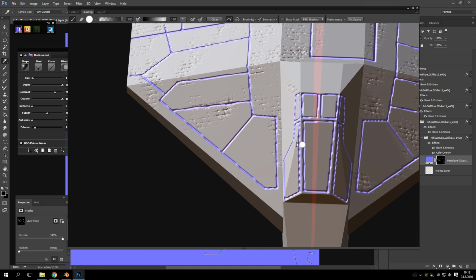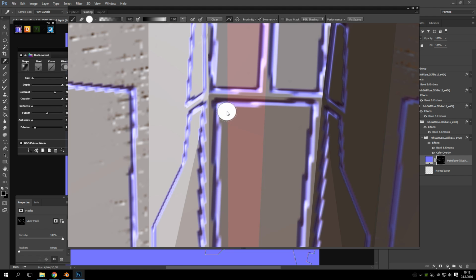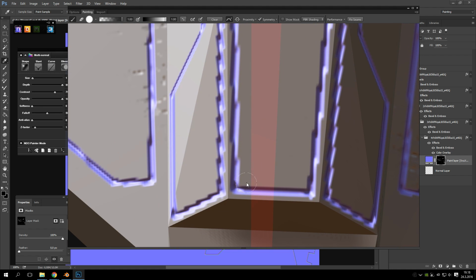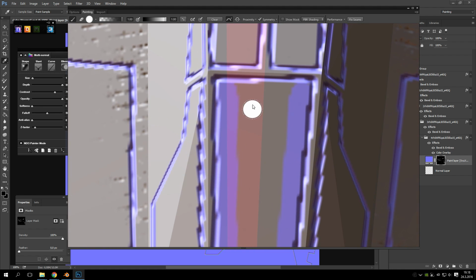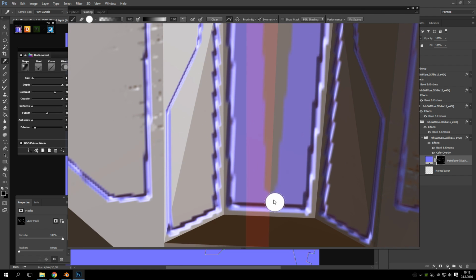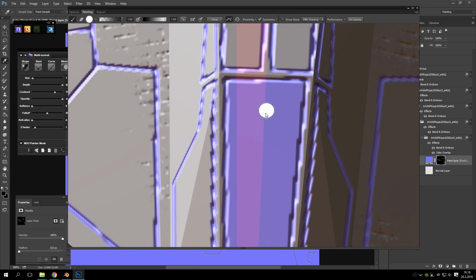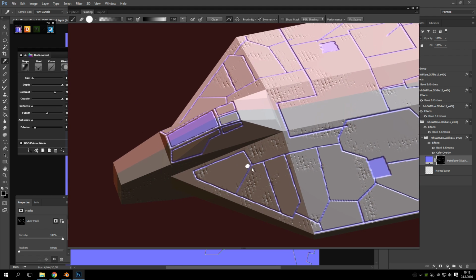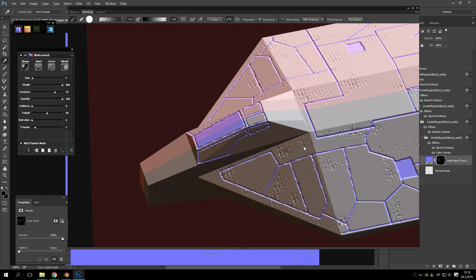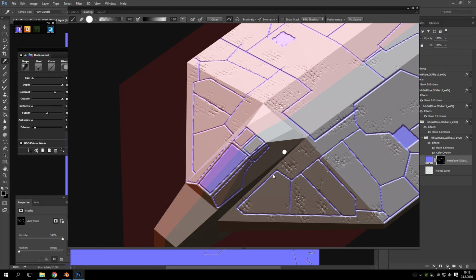Like these windows also, we could do the same thing. Come on, work. Yeah.